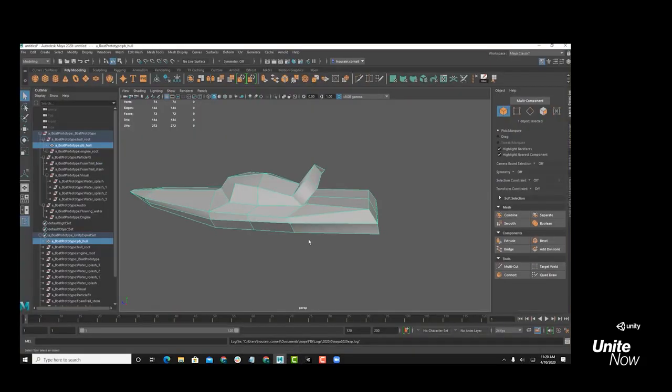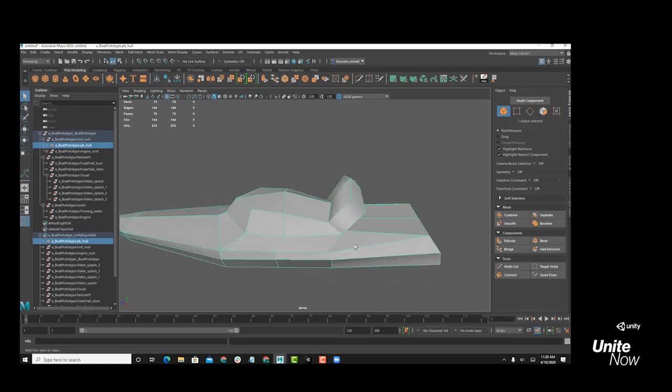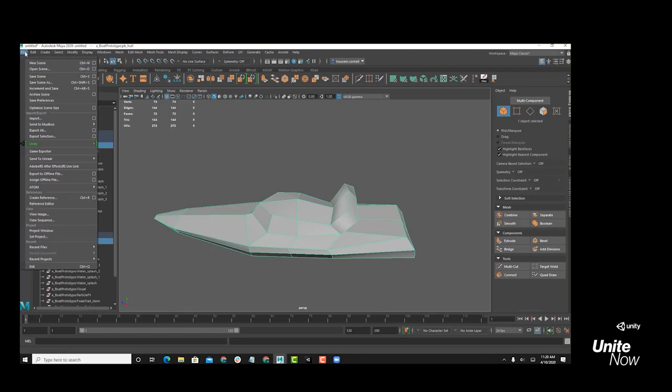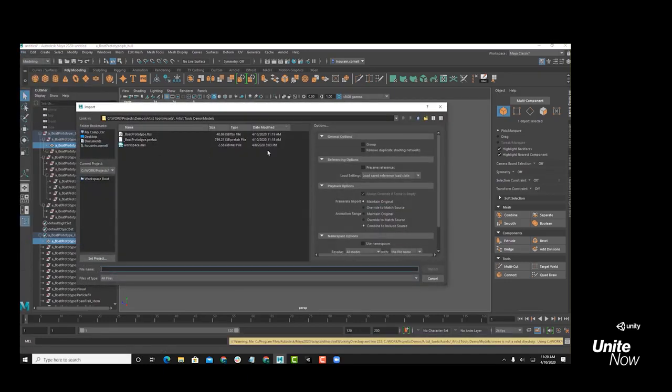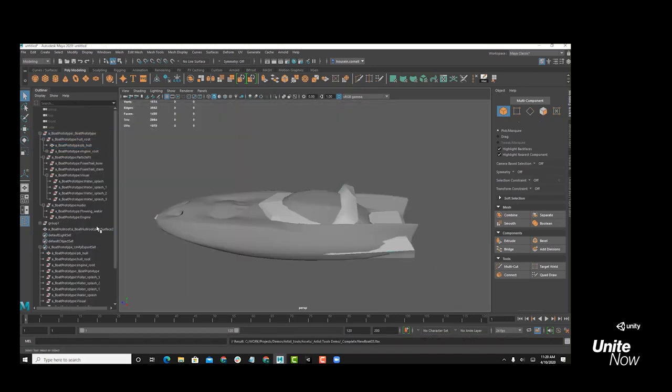But what if, for some odd reason, I had someone on my team or me myself, we said, hey, you know what? While he was doing all those connections, we actually went ahead and modeled something. And we just want to replace it without breaking anything. Sure, let's do it. So I'm going to import, and where in the world did we end up putting those? It's under complete, I believe. You're looking for the boat model? Yeah, it's under the underscore complete folder. Here it is, new boat 3 FBX. So I'm just going to import that.